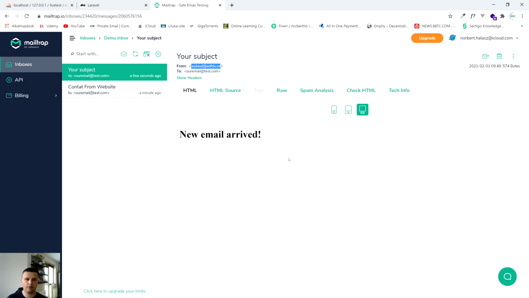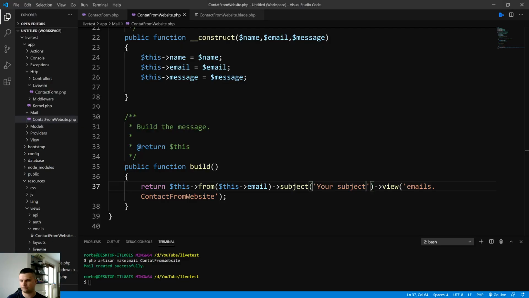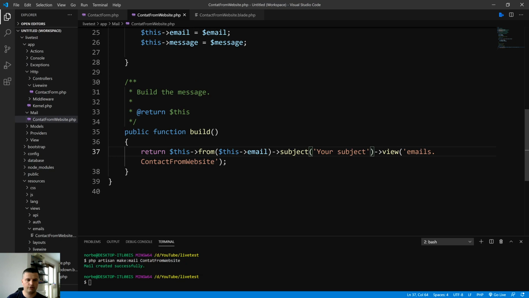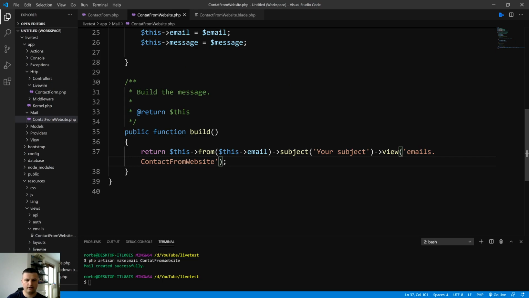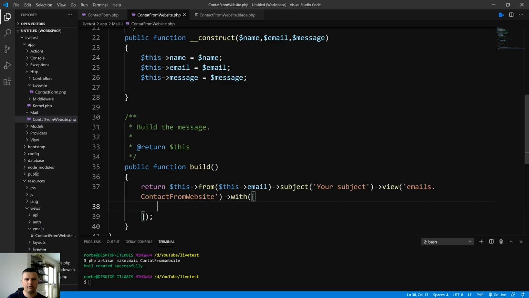Now let's display our message inside our email. In order to do that, we need to pass in the variable into this blade template, so we can use it here. So let's just do that. After the view, we use an arrow again, and it will be with, and it's going to be an array this time because I want to send the name of the user, and make sure you are using different variable names.